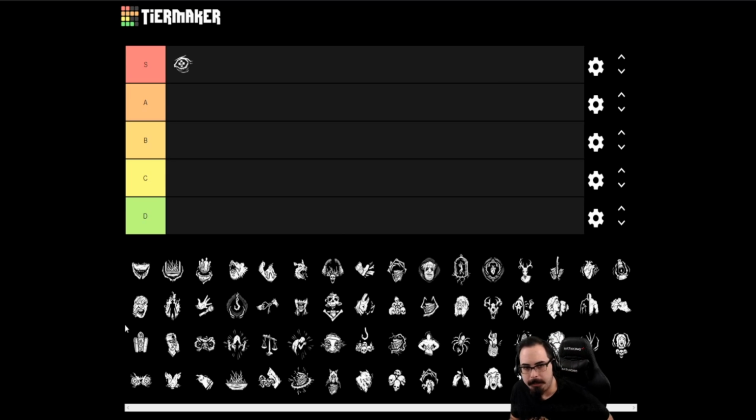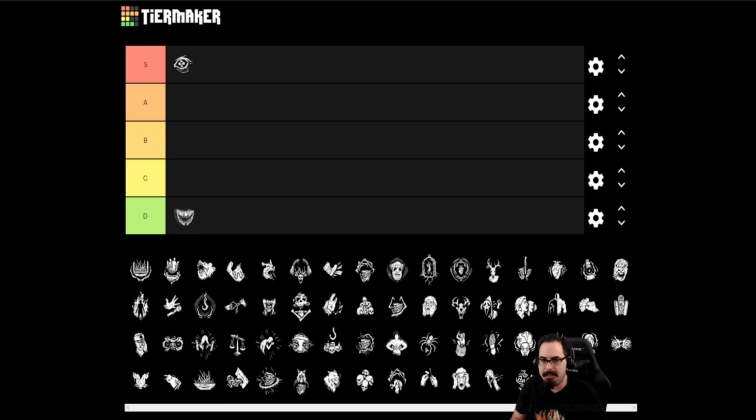Agitation. There was a point in time in Dead by Daylight's history where Agitation was like a required perk. It was top tier. It was something you had to have. And now it's something you really don't ever need. It has some uses and it's not completely useless. So C, but this is definitely a perk you'll never see in a build, ever.